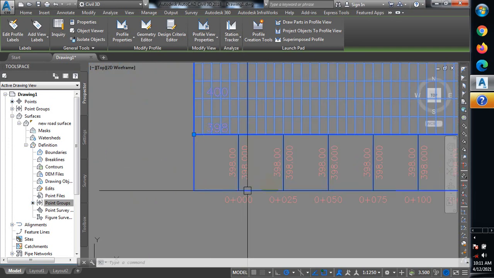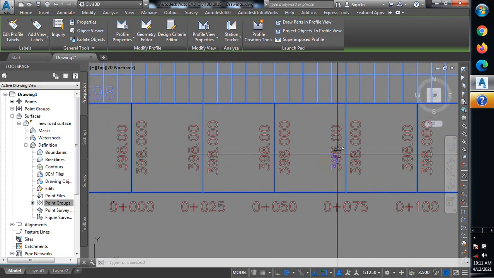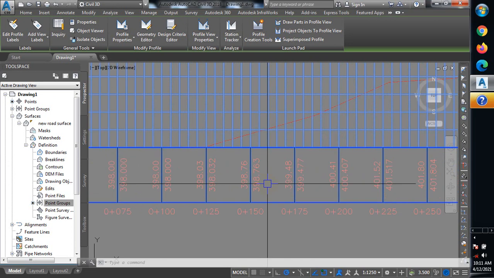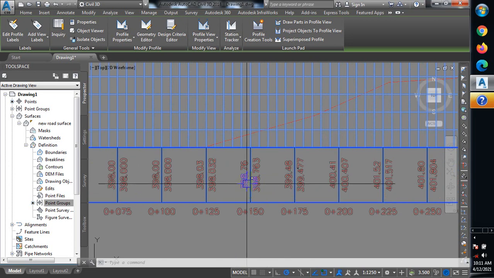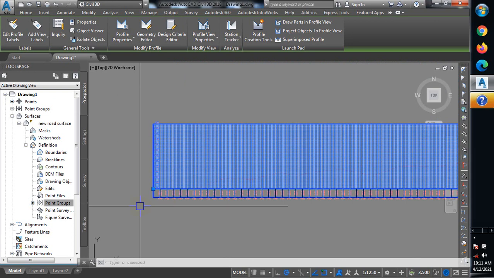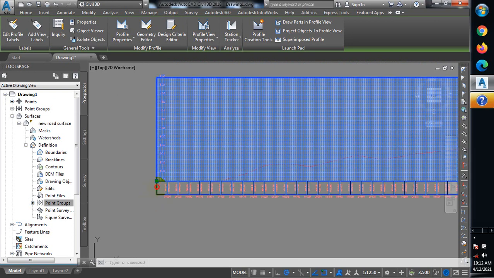Now you can see at each change it gives you a brief description of each of those points. Here we have 398.76, like that. So I'm going to click on this again and come to my profile property.